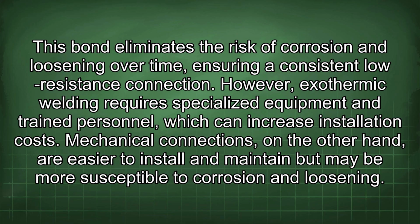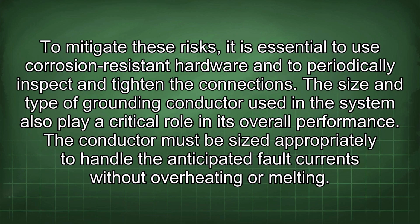Mechanical connections, on the other hand, are easier to install and maintain but may be more susceptible to corrosion and loosening. To mitigate these risks, it is essential to use corrosion-resistant hardware and to periodically inspect and tighten the connections. The size and type of grounding conductor used in the system also play a critical role in its overall performance. The conductor must be sized appropriately to handle the anticipated fault currents without overheating or melting.